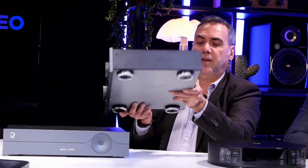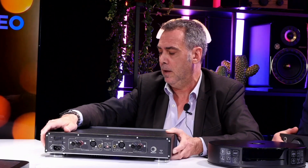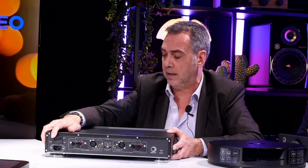And to complete this preamplifier, we have the power amp. It's a Class D amp. It's very low distortion. It's high power. The power is 400 watts for 8 ohms, 700 watts for 4 ohms, and it can bear 900 watts at 2 ohms very quickly in peak, and it can also be bridged to use as a mono amplifier, and with a mono amplifier you can go up to 1,400 watts nominal. So more than 2,000 watts peak.